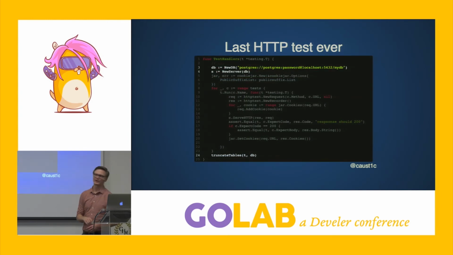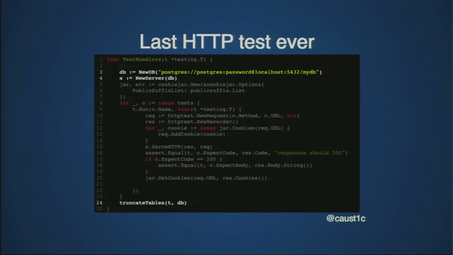So now in your test, you can actually initialize a new database pointing to that Postgres server that you spun up locally using Docker. You can initialize your server using that new database. And then as you're running your tests, it will have all the state transfer and allow you to be able to express very complex workflows in your table-driven test. So you can say login, click product, add to cart, checkout, and you can see all that happening inside your database in your table-driven test.